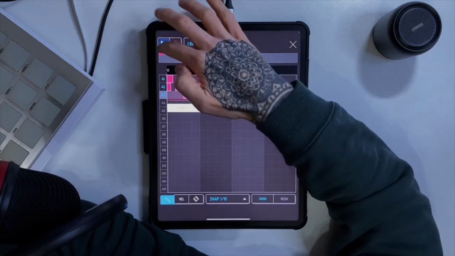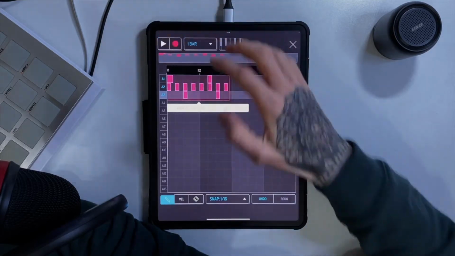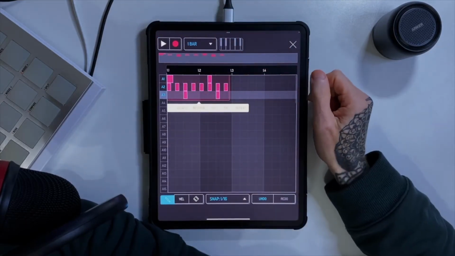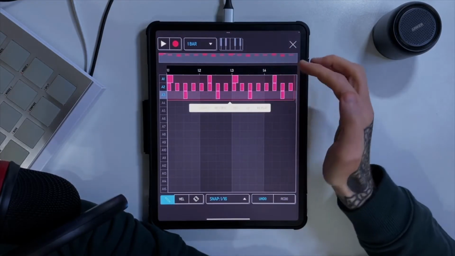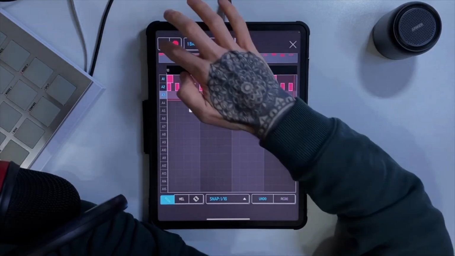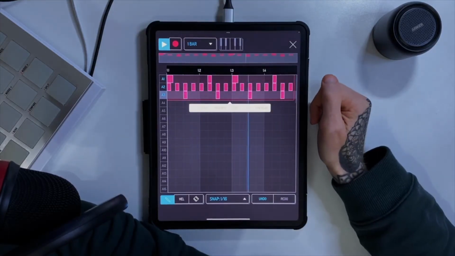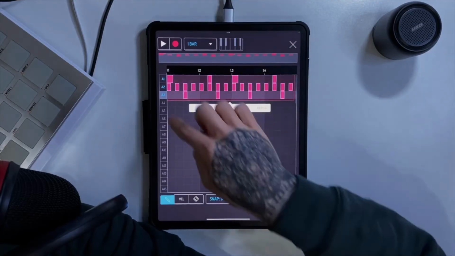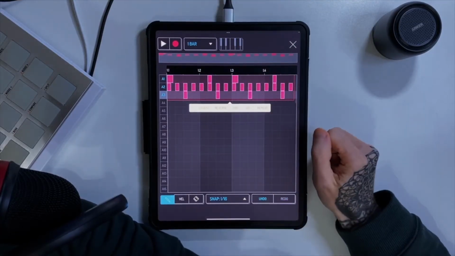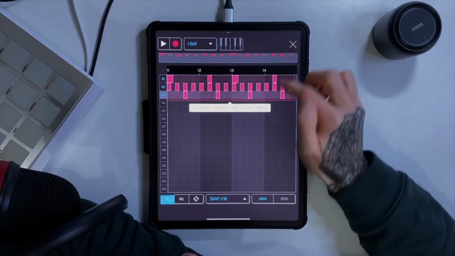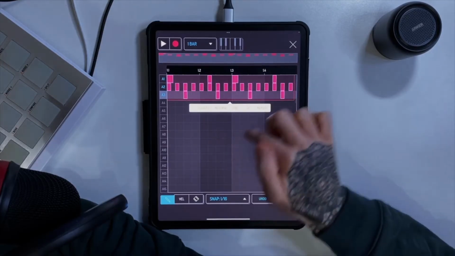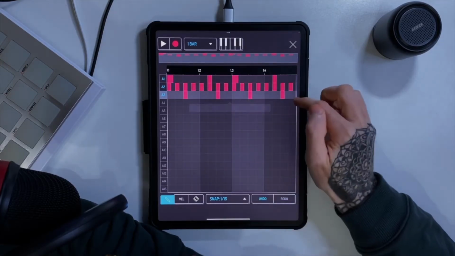So now when we play it, it's kind of more into drum and bass territory. We can also repeat the notes from there and stretch them across. So now we've got 1 bar worth of drum and bass loops. That's pretty cool. And I think that's it for the settings inside of there.